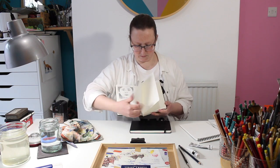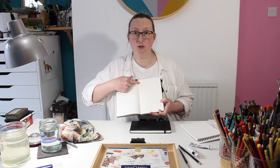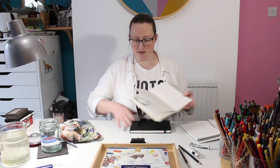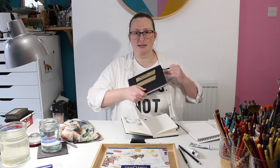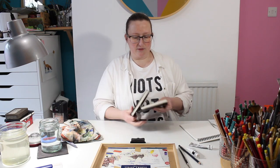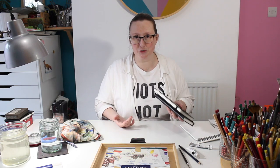So you can use it as a big double page spread, and this gives you more of, it's closer to an A4 size rather than the panoramic long landscapes that this one would give you. These two are definitely going in. Maybe I'll just take a big bag full of sketchbooks. You can't have too much to draw on.